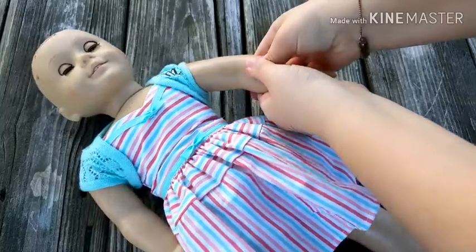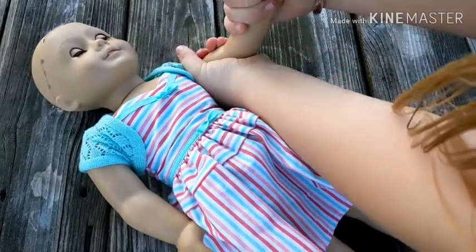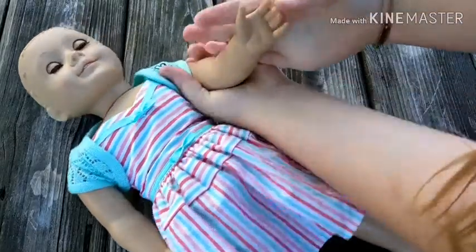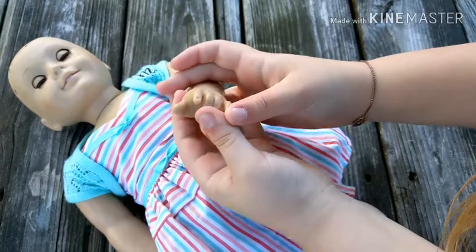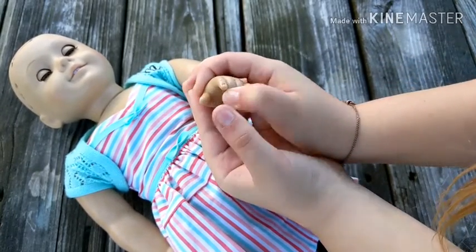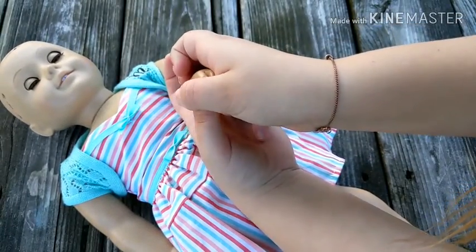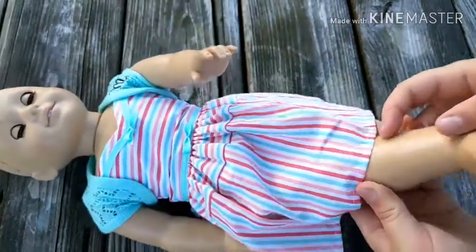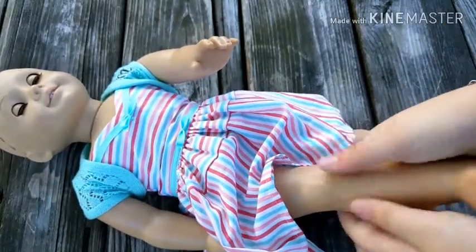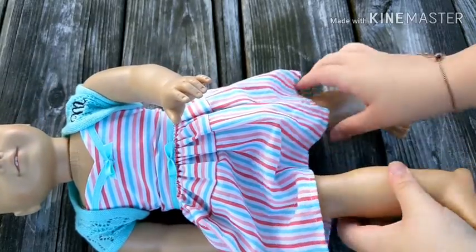Alright, now this is the older Pleasant Company American Girl doll. You can see I can easily push it on her vinyl. It's very beautiful, soft, and squishy, and I can bend her hands and her elbows a lot easier than you can on the newer ones. It's obvious that they are made soft and to bend, and you can also bend her fingers so they can fit around things for holding stuff, and I find that to come in handy in a lot of stop motions. Now you can see that I don't have to put on a lot of pressure to do anything, and I can also squish her thighs and her legs, unlike the newer American Girl dolls.